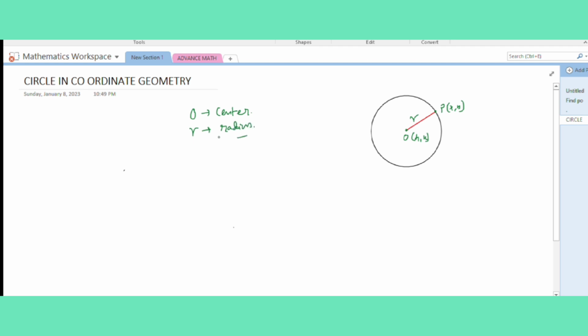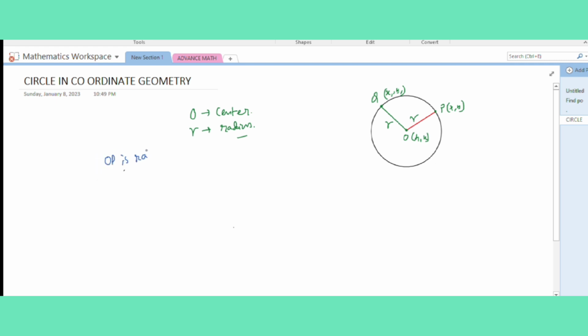Now how can we generate the equation of circle? Here P(x, y) is the arbitrary point in the circle, and O has the coordinate h, k. Now OP, the radius r, is always the same, because if you take this point P, and here I take another point called Q, with coordinates x1, y1, and draw the line, this distance will always be fixed, and this distance is nothing but r. That means OP is nothing but the radius.